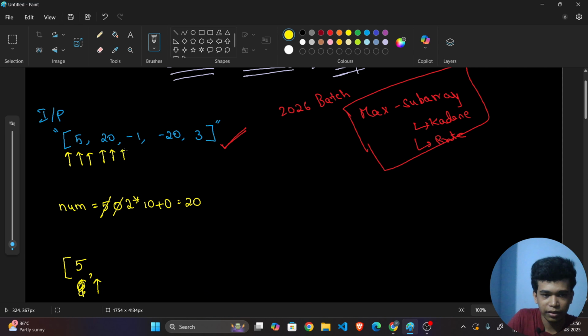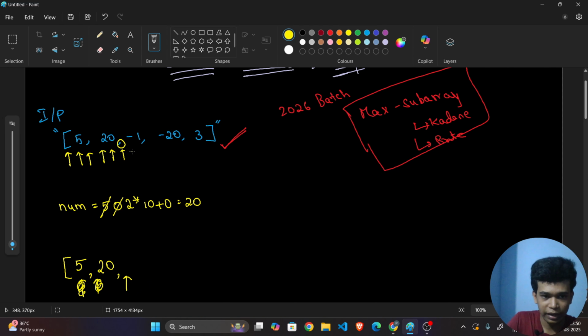Now the next thing is a comma. Comma represents, hey, stop here. It is a separate value. So just take this 20, add it here, and make the pointer move to the second index. This pointer just denotes where you want to insert the current element.